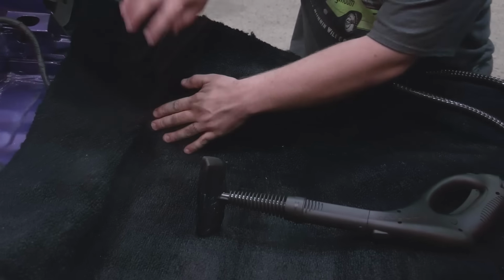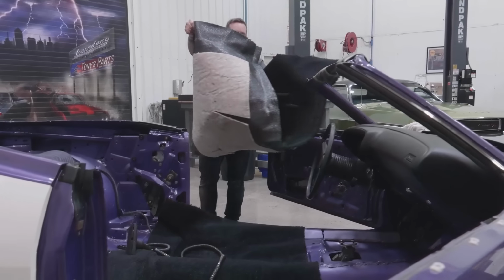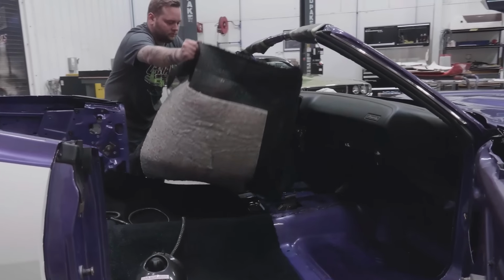I know that I've been restoring these cars for many years and I know a lot about it. I still make mistakes, makes me human. But I think that sometimes people can be intimidated, right? I don't want them to be, but I go back to when I worked at Lincoln Mercury. I was kind of intimidated working under the boss. I was more cautious, kind of like nervous, right? I hope he's not doing that.